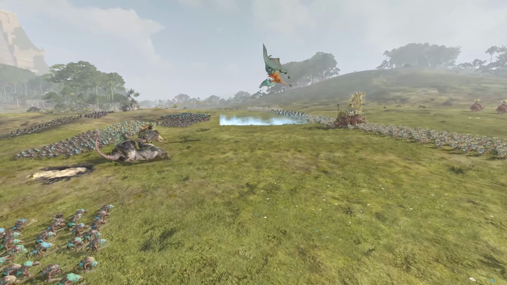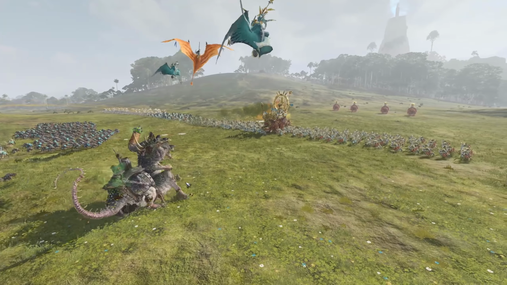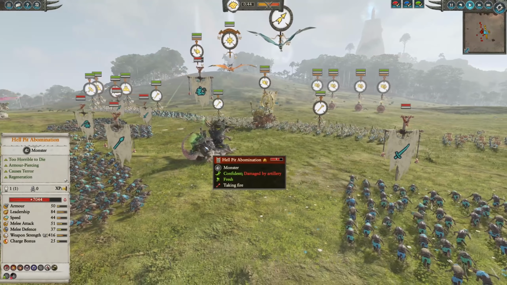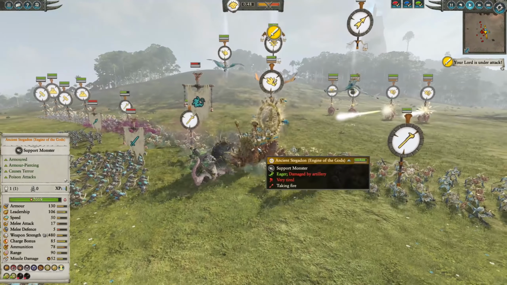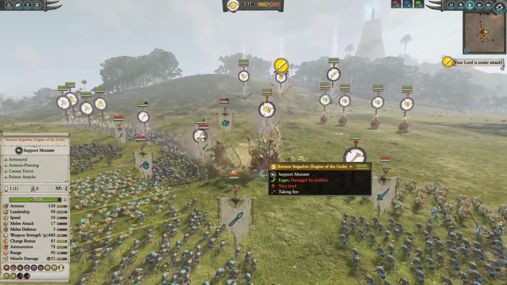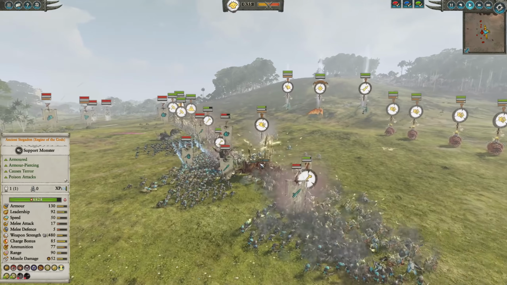Now, the Hell Pit Abominations are going to be very weak to my Bastiladons with Solar Engine because I have flaming ammunition, and the Hell Pit Abominations should be weak to fire, but a little bit of friendly fire here by accident. It's almost like we're giving the Ancient Stegodon some flaming proctology.